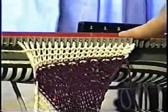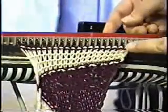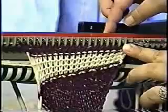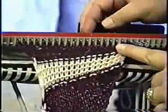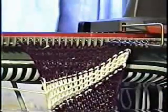Now I'm going to start my shaping from the right side. I'm going to knit 1 row in the red and push this first needle on the right side to holding position. Knit another row, push the needle on the right side to holding position. Another row, needle on the right side to holding position, and keep doing that all the way across your row. Okay, we're going to need our weight again.